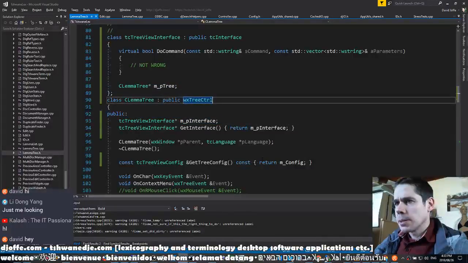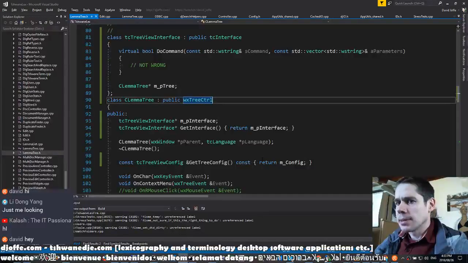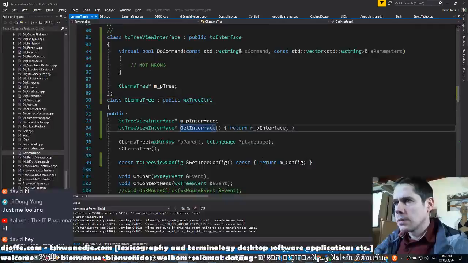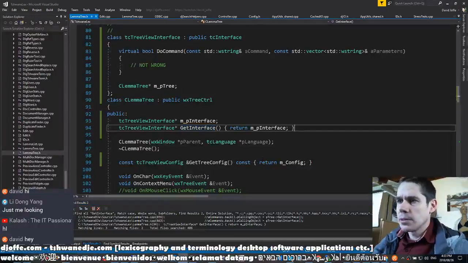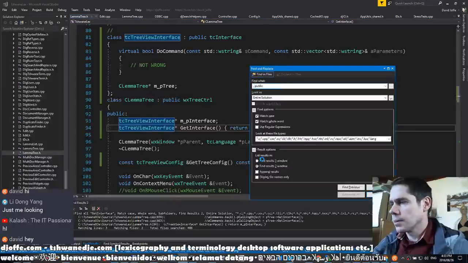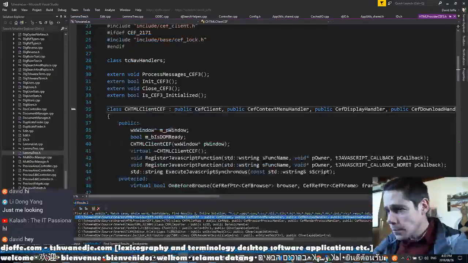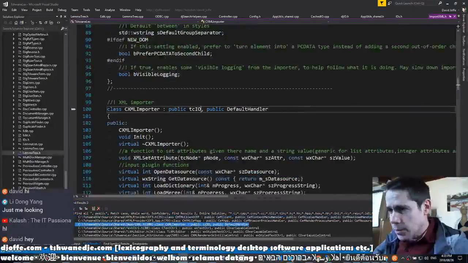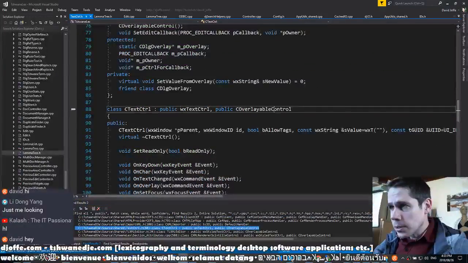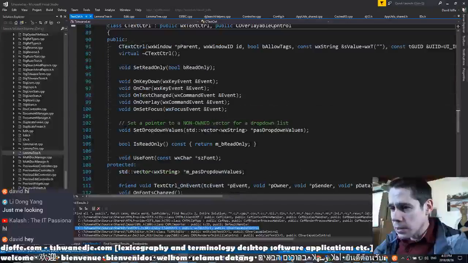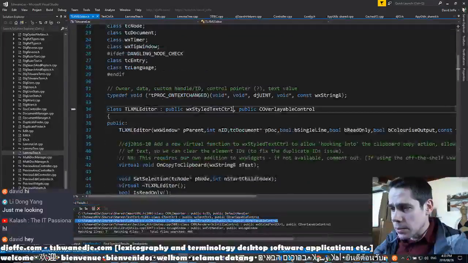What if we just publicly inherit that thing from interface, and then that thing is the interface? And then instead of get interface, are we already using multi-inheritance? I think so. Set stuff. XML importer. But it's all things that could be refactored to not use multiple inheritance.